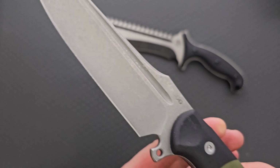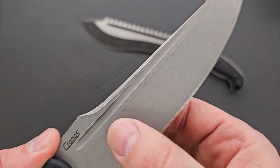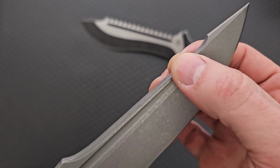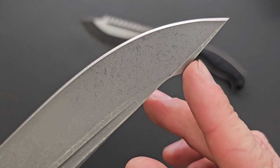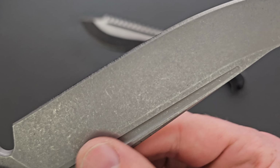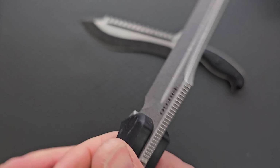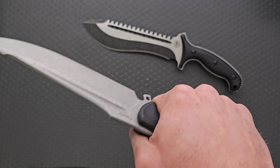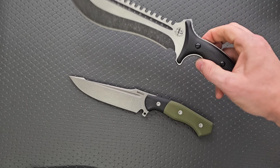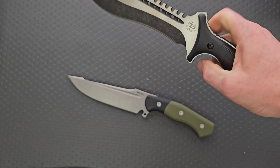And usually, I mean, it's going to come down to, yeah, I was correct there. Maybe it's just called the Kronos. I could have sworn it was called the Kronos Alligator. Look at that little harpoon notch there. We got, I guess it's like a dark, almost an acid tumbled finish there. Look at that sharpening choil. It's so comfortable. The element here with both of these is that the room on the handle is ample.